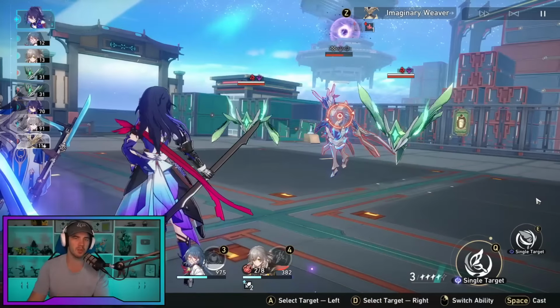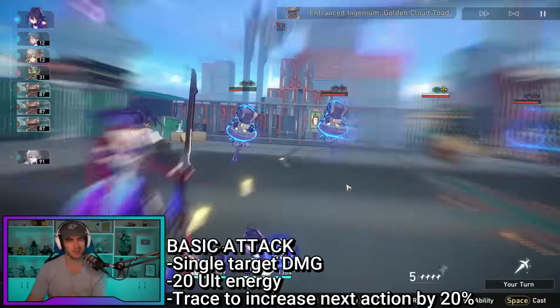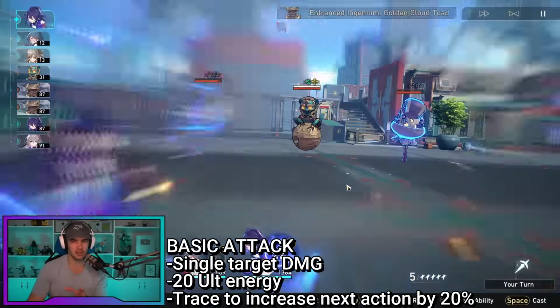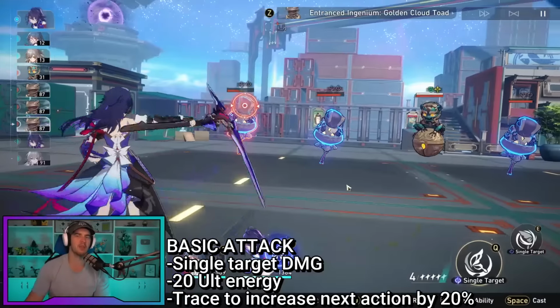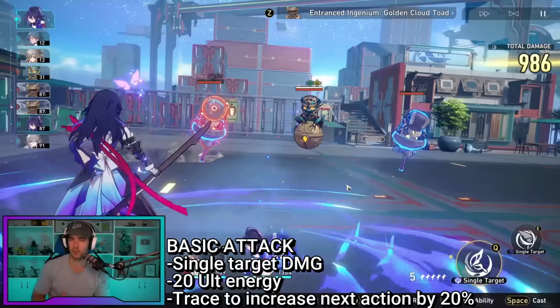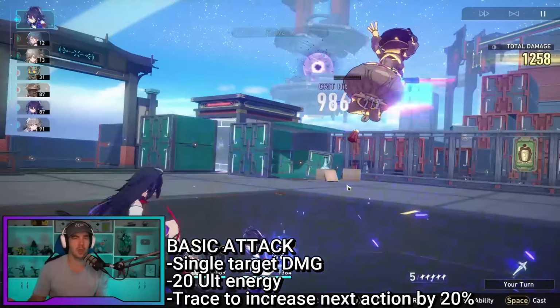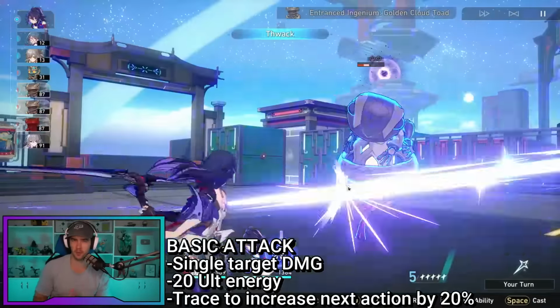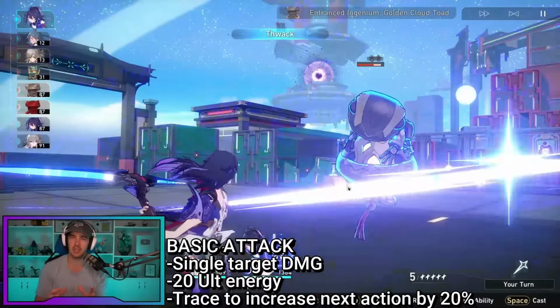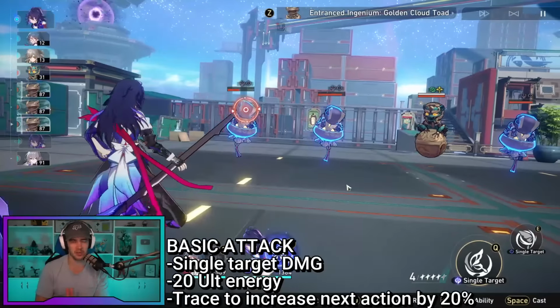So first of all, we're just going to look at her skills. Her basic attack, like all basic attacks, it's going to have a set amount of damage. Nothing crazy tied into it. Now, with one of her traces, the basic attack will be able to advance her next action forward by 20%, which isn't too bad in certain situations. We'll talk about that more when we get to traces. On top of that, her basic attack is going to generate 20 energy into her ultimate gauge.